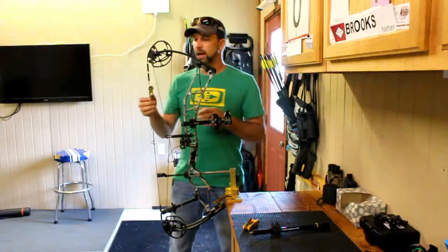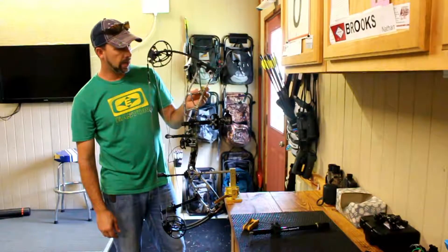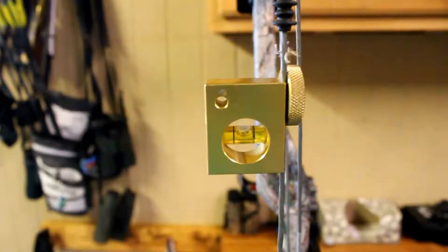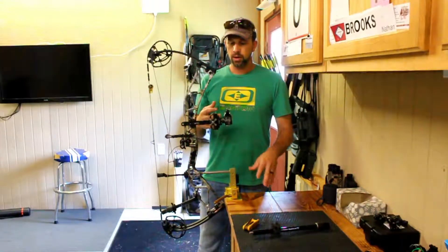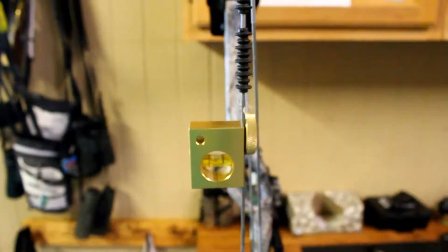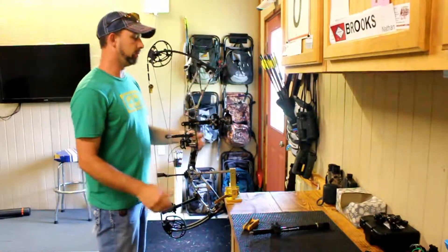So sometimes that doesn't work out as good as you'd like. What I like to show you is I use this same little string level and I put it up against the riser — I find a really nice solid place that's square that I know is level, butt it up against that, and it will show me that it's level. Then I go back to the string and put it on there. One thing you have to be cautious about is you can't just put it on anywhere, because if you spin this level around and your bow string isn't perfectly up and down, your level won't stay level all the way around. All I'm looking to do at this point is just get the level set for my second axis on my sight.